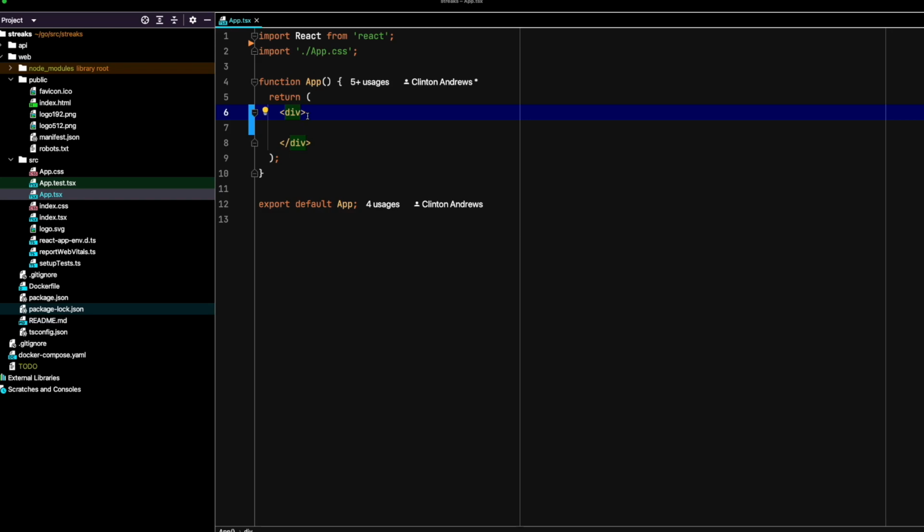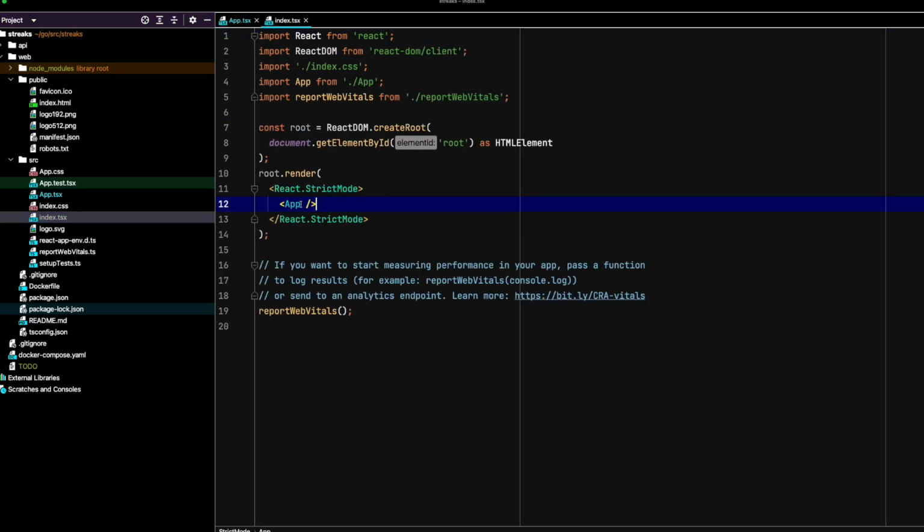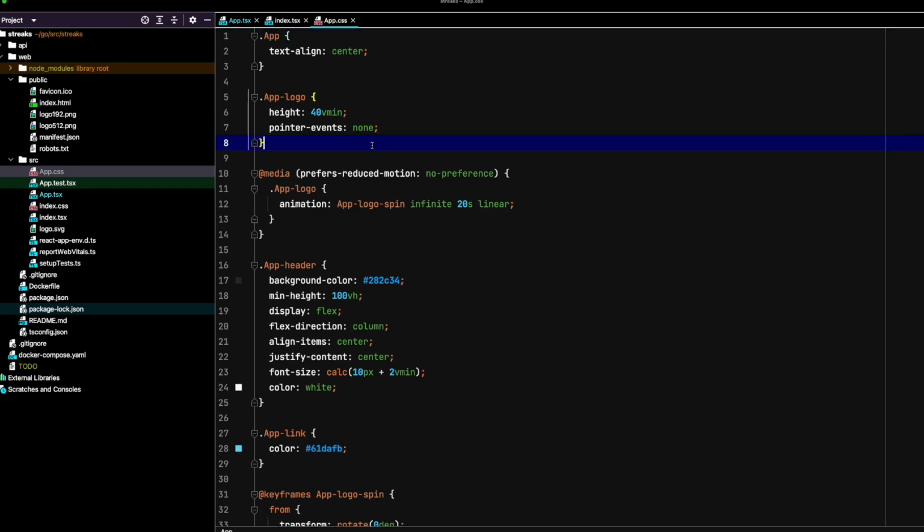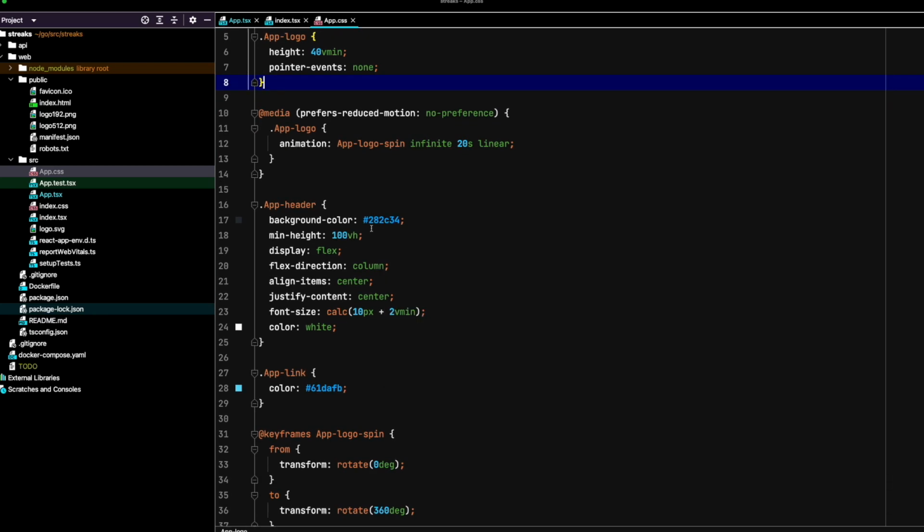That's fine. Where's this index.tsx? This is rendering our app. Let's look around here too. We've got text align as center, our background color, and this minimum height 100. So this app header, this is all coming from here.